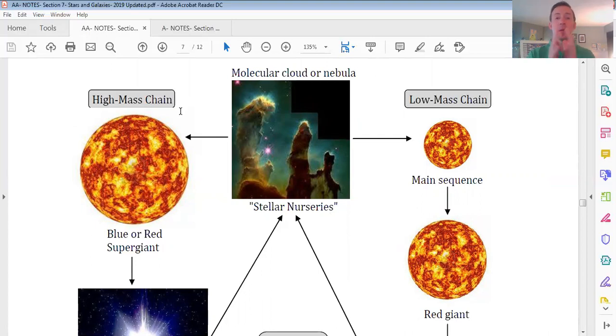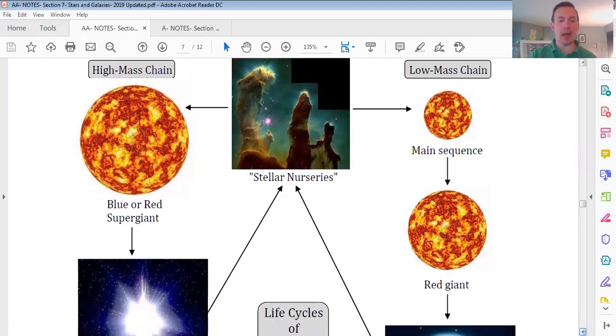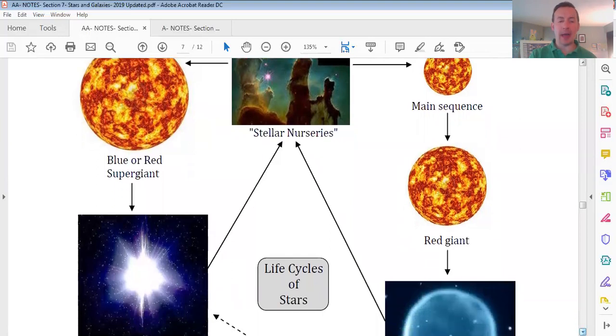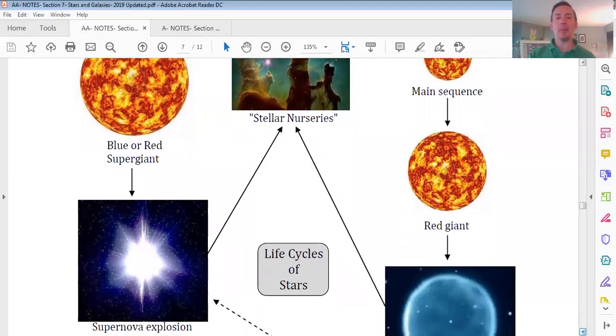So first, everybody, let's head down the high mass chain. You're going to see, despite the enormous size of these stars, they are going to chew through their nuclear fuel very ravenously, and this chain is very short, violent, and chaotic. So supergiant stars, blue or red, are not going to live all that long. What ends up happening, everybody, is they're fusing heavier and heavier and heavier elements in their core until they fuse the whole way up to iron.